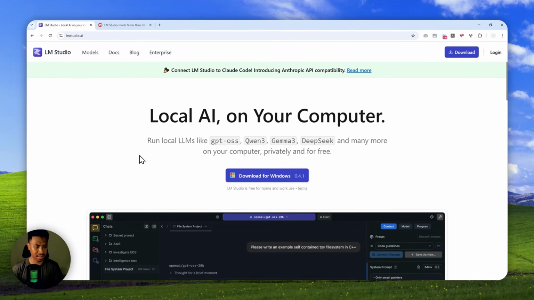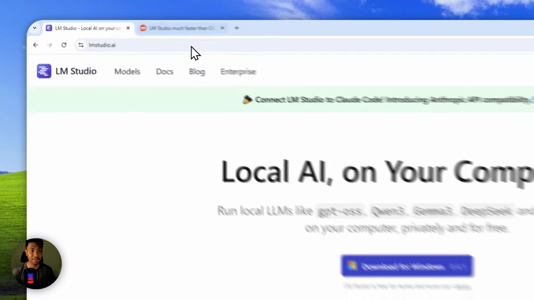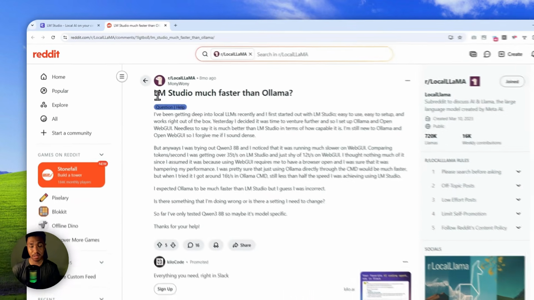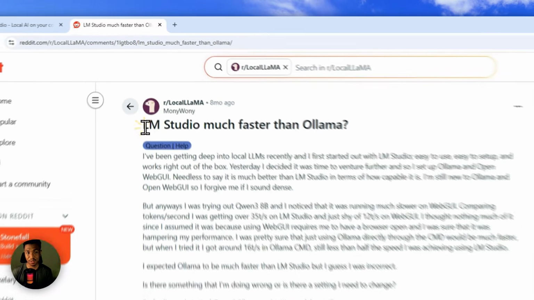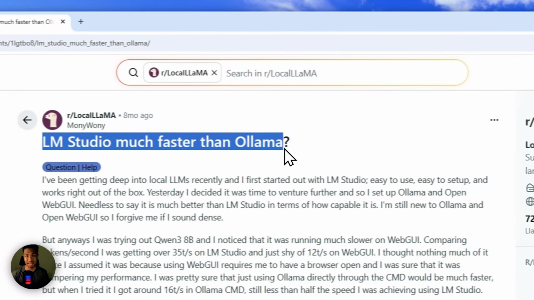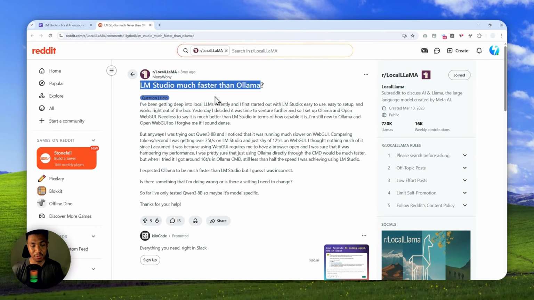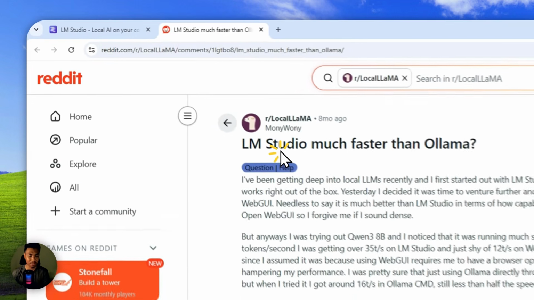Now, actually, if you're using LM Studio and you're just using the default settings or the settings that were applied automatically by LM Studio, it is actually quite optimized to the point that sometimes, or I would say a lot of times, LM Studio can be faster than another backend like Ollama, which is kind of true, and from experience, it is actually quite efficient. So that doesn't mean that we cannot make it even faster.